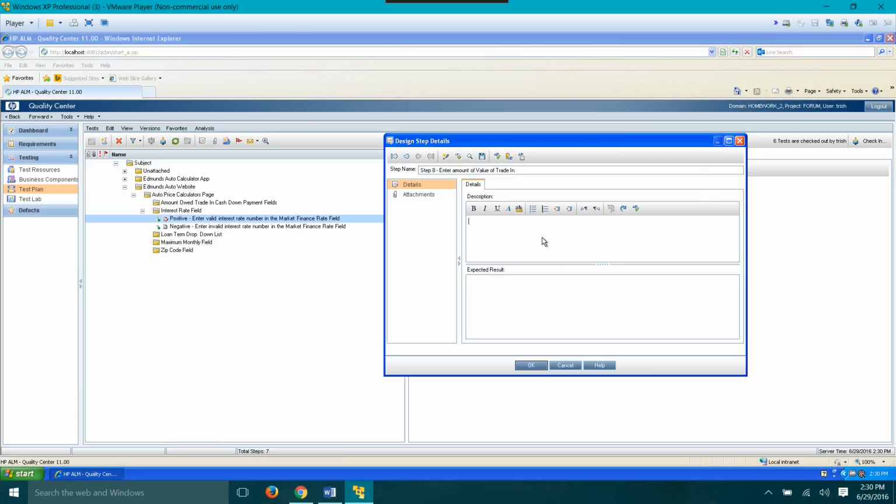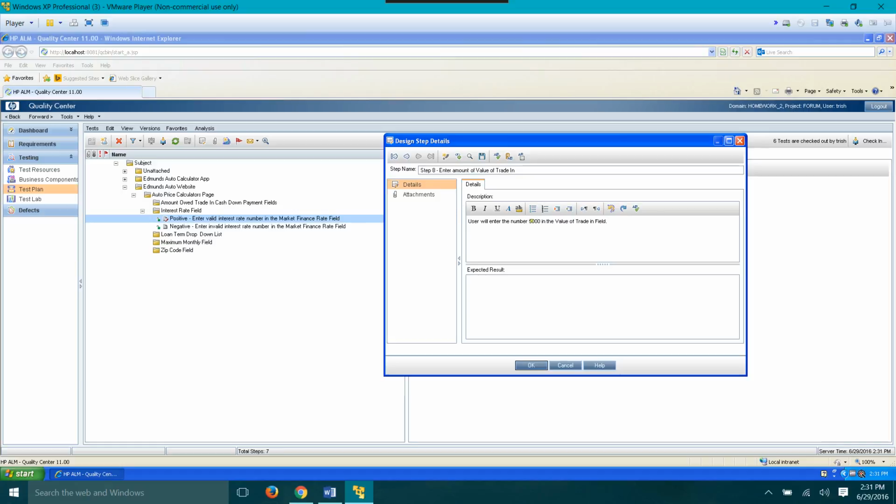Once again, you can parameterize this. You can tell it to put different numbers in it, but we're just going to do it straight. User will enter the number 5,000 in the value of trade-in field. Once again, you have to be very precise.